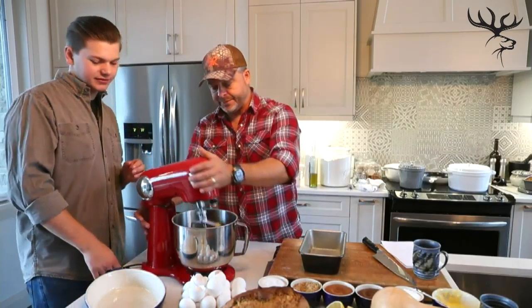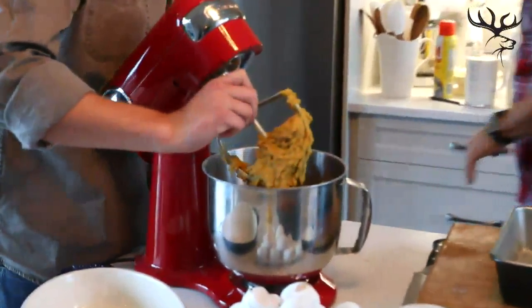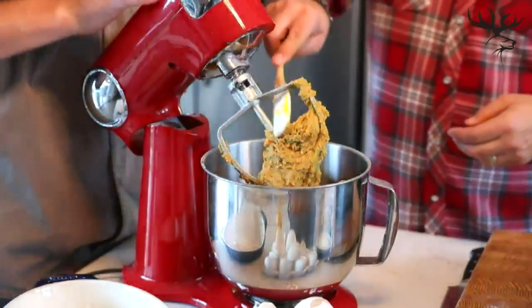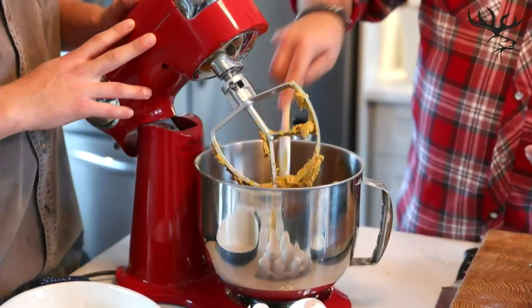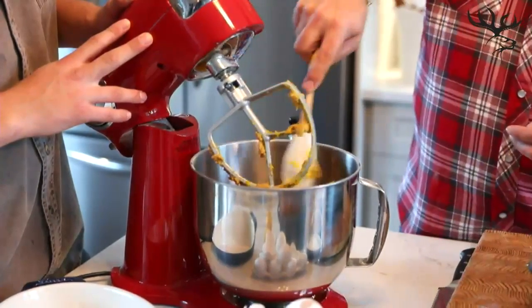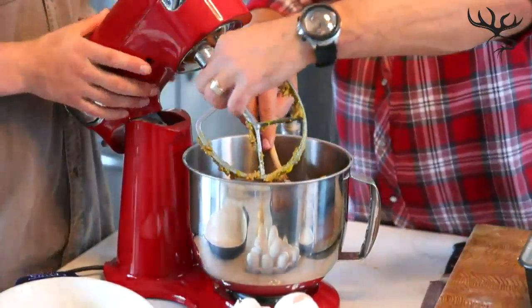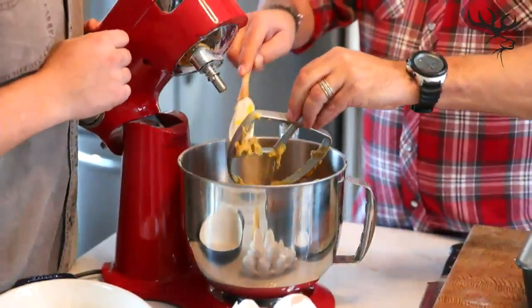And that done. So you can see the consistency there. Just need that spatula. Don't worry, get all that off first. So with all of that off, we don't want to waste any of this. We want that all in the pan. And you can smell the spice. Yep. It's very mild. It's not too intense. You can really smell the allspice. Yeah, the allspice is very powerful.